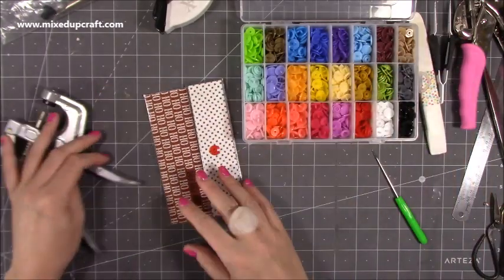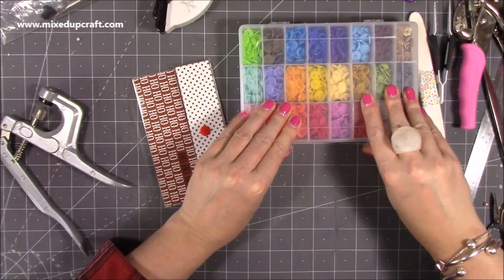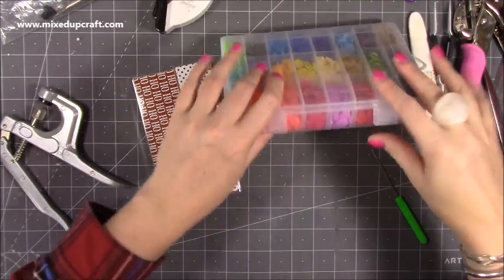So that's the pocket. So make as many of them as you want. I may well do another one later on, but two I think for the minute, because I'm going to have tuck spots and things like that as well. I think I've got plenty of room.